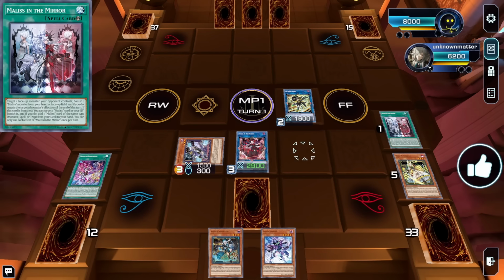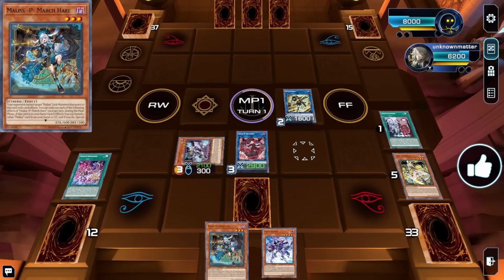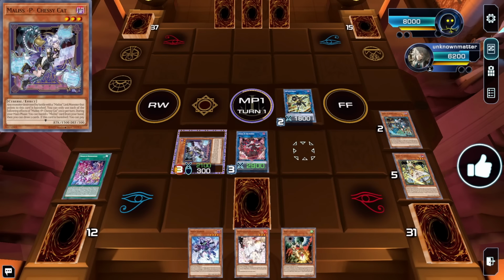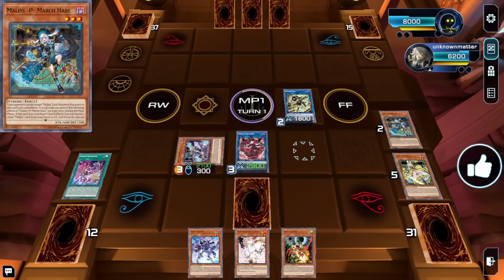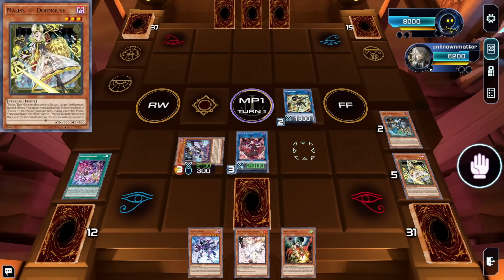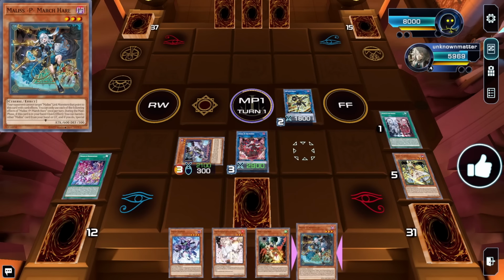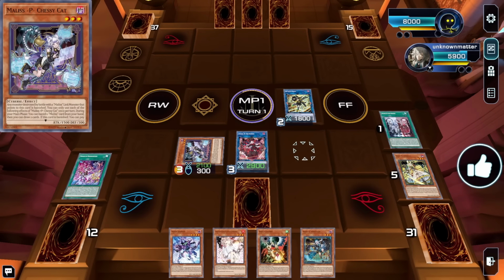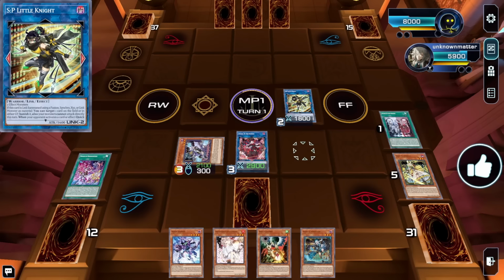So here we're going to go for Chessy Cat, and the nice part about having March Hare in our deck now is March Hare is probably the freest Chessy Cat material in the game, because you just use Chessy Cat to banish March Hare to draw 2 cards, and then March Hare can just go ahead and add herself straight back to your hand. So March Hare basically makes Chessy Cat into a literal Pot of Greed.